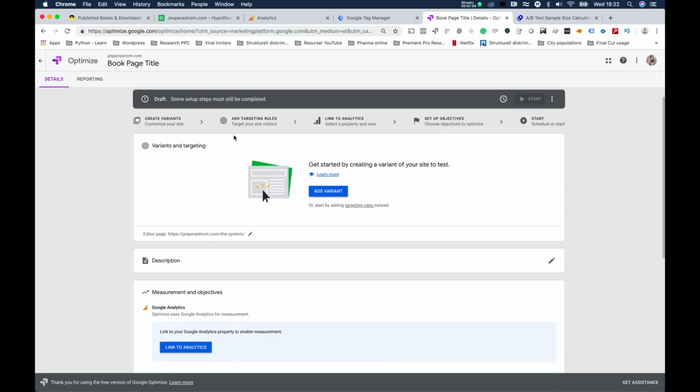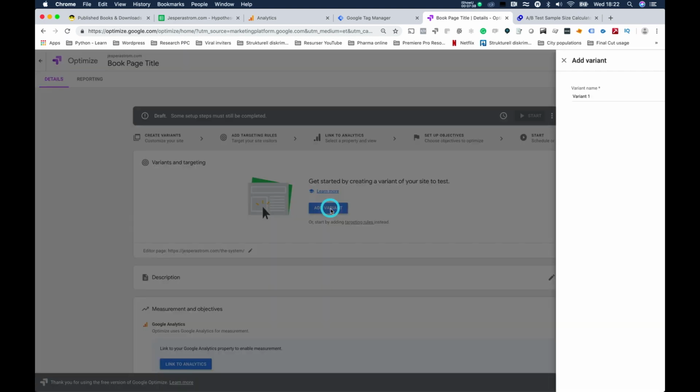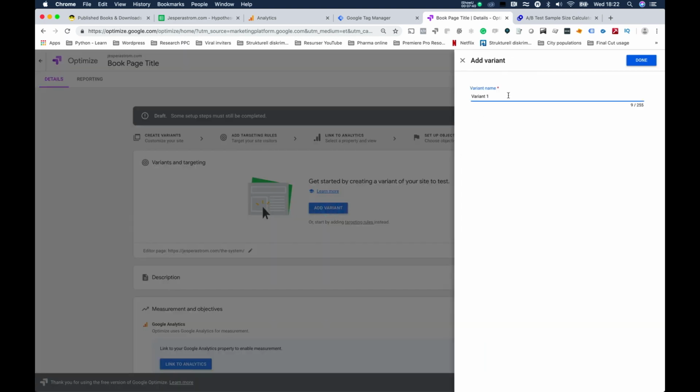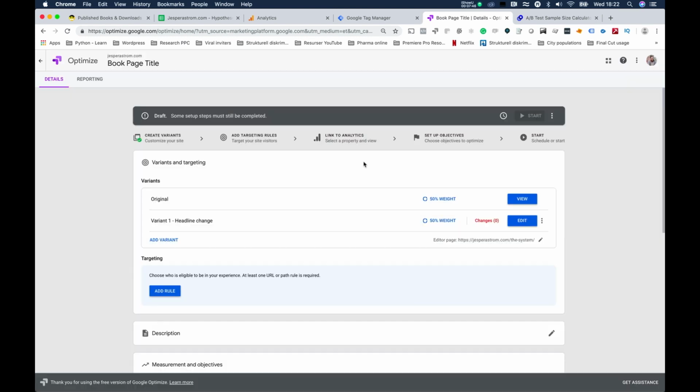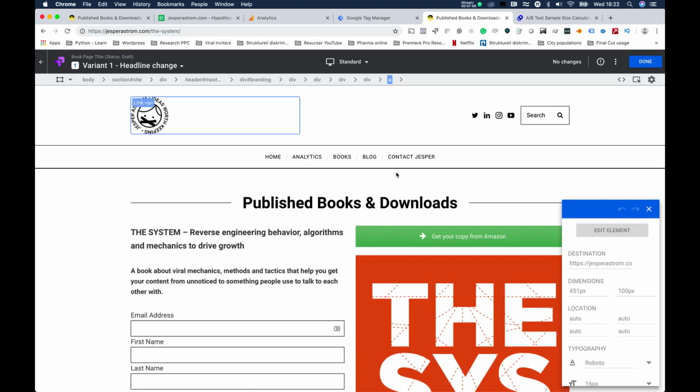Now we are going to create a variant of this page. Add a variant 1, headline, change, done. And now we hit edit, and it takes us to the page, as you can see here, and we're in Optimize at the same time.